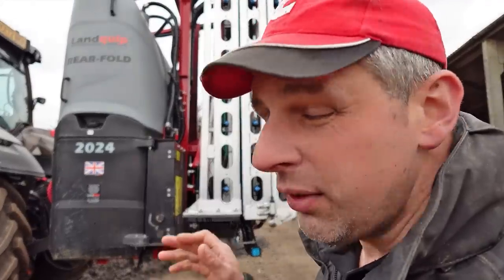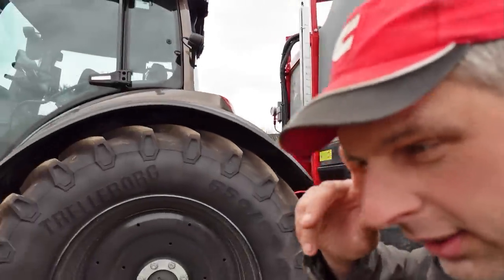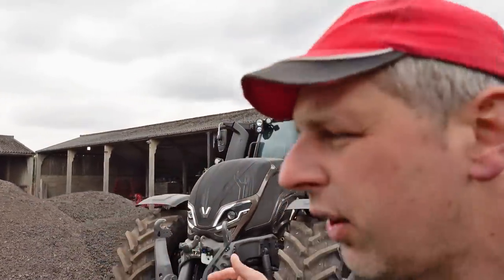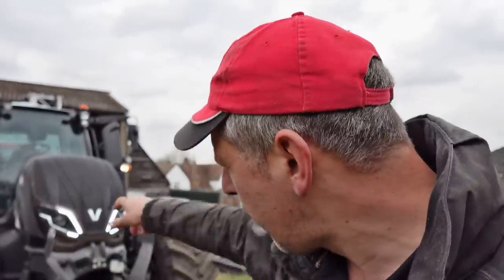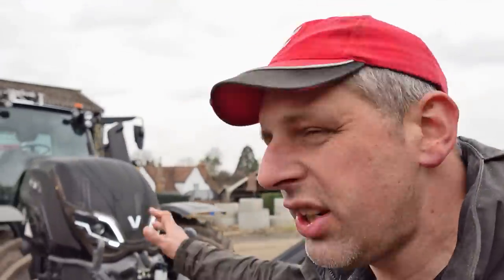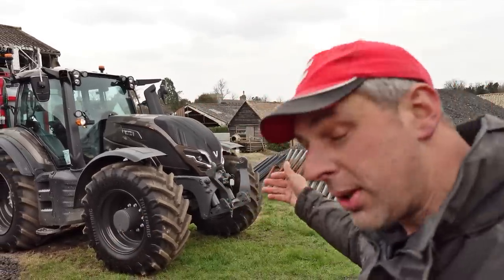You might be saying you haven't got the capacity of a self-propelled, but that's a 2000-litre tank. Your average self-propelled is 4000 litres, but with the front linkage you can get another 1900-litre tank on the front, so you're essentially a 4000-litre machine. It just hooks on like a front weight, you have a transfer point that goes from front to back, threaded through the chassis, stays on there permanently. Plug your electrics in and you're away - so with the front tank you're 4000 litres.